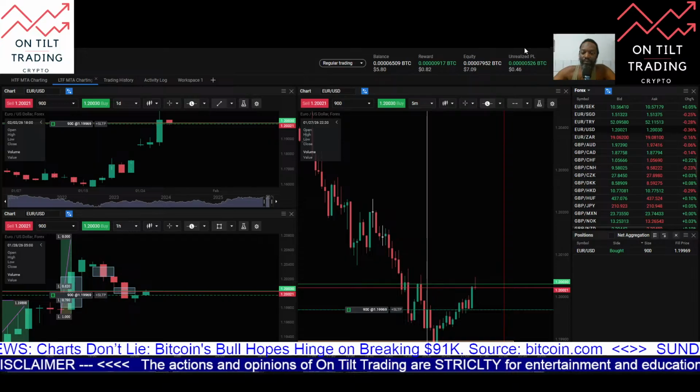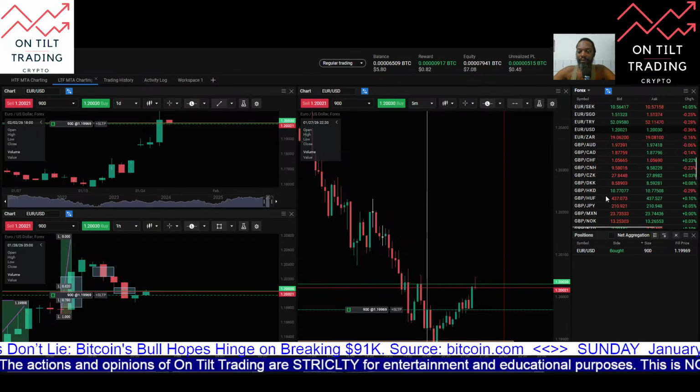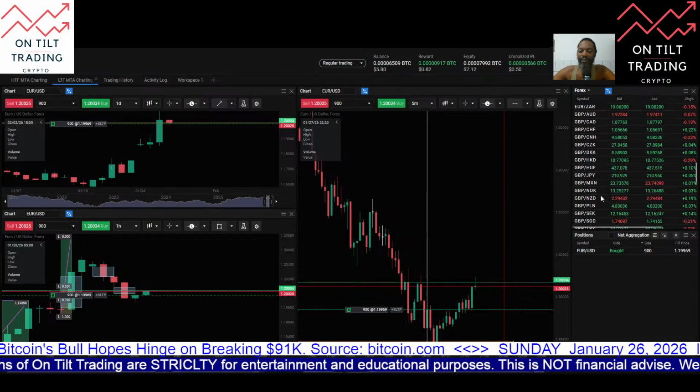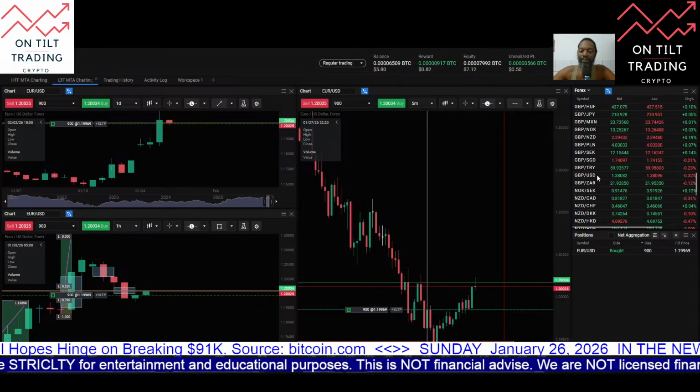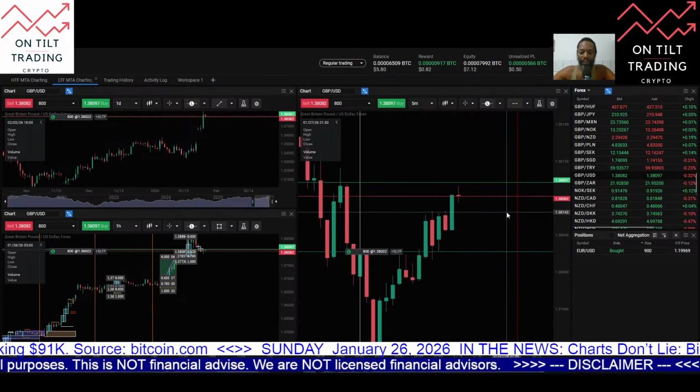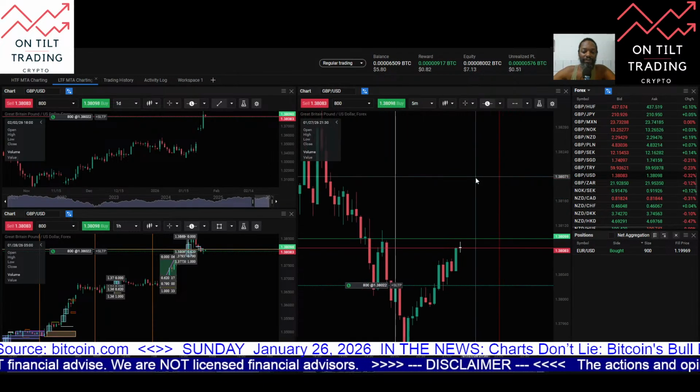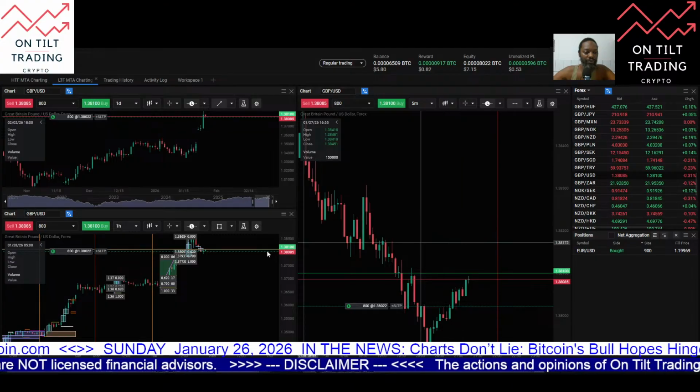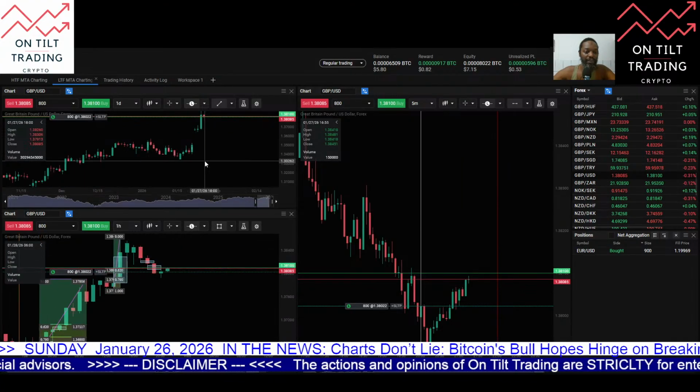Side delivery. Hop over to pound dollar and see if that's getting any close to the limit, or if it's still sitting high. Yeah, still sitting high. So I doubt if I'll get an entry, and I'm fine if I don't. If I don't get an entry, then I actually don't want to be in it.